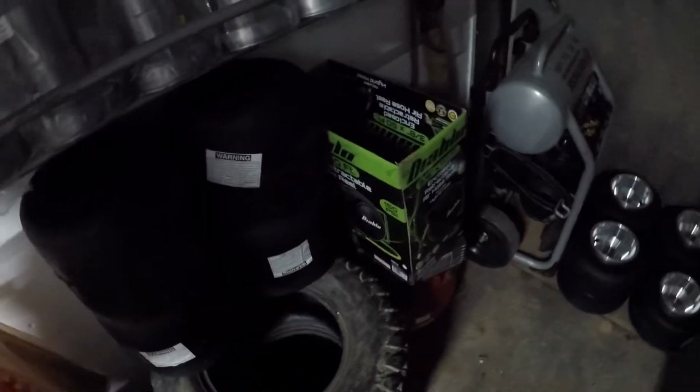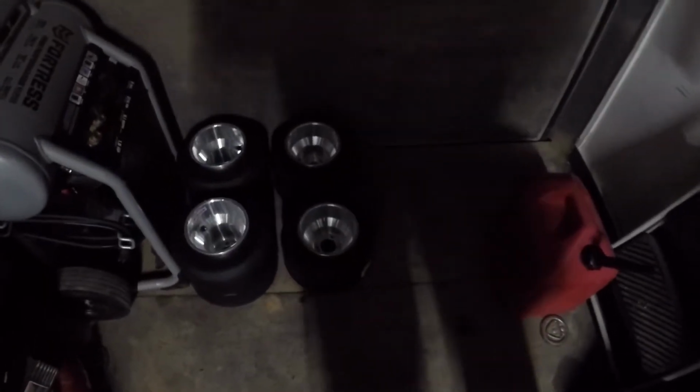Today we're going to be doing a little bit of kart tire mounting. Racing season's coming up and we've got some new tires here that we're going to mount. I've already got one set mounted.